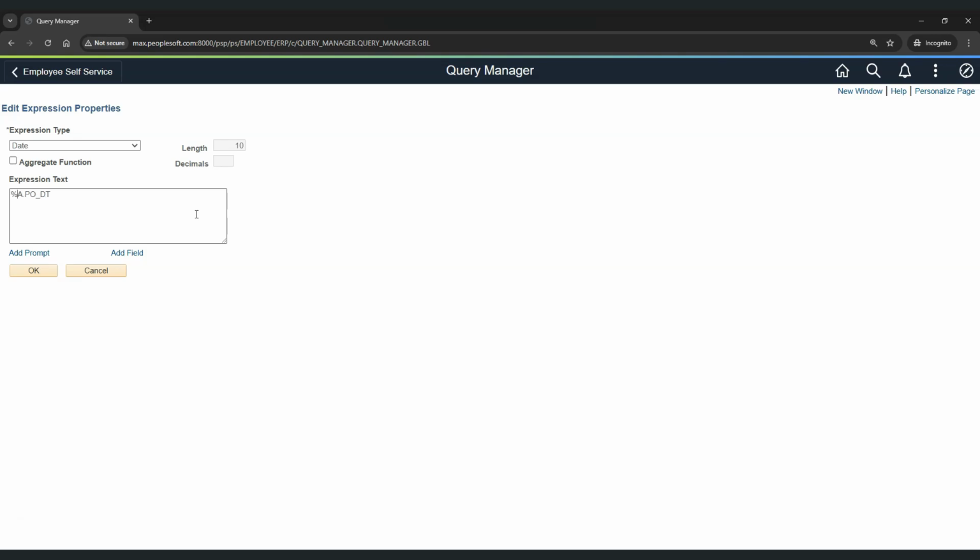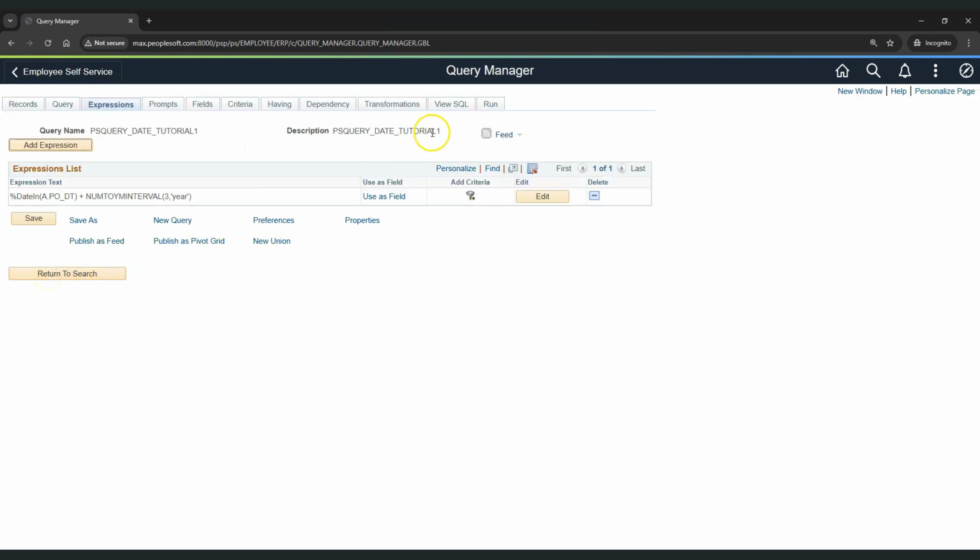Let's wrap this inside the MetaSQL. And then we will use a function called NumToYMInterval. Inside this function, we will provide two parameters. The first one will be the number of years, which is 3 in this case, and the second one is the year. And this expression is complete.